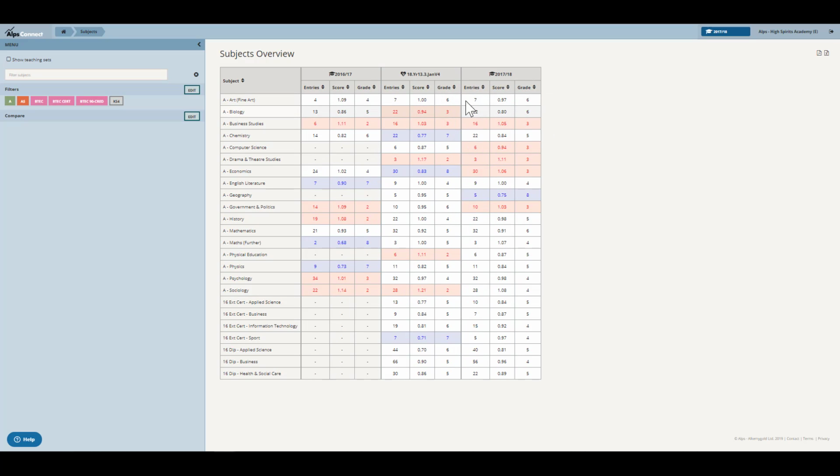So this is what we call a monitoring sandwich, where I'm looking at whether there are any subjects that are jumping out at me where I might be concerned about some predictions. So look at biology. They've got 5 and a 6 as actual outcomes. Their predictions that year were a grade 3. So there was an over prediction going on in biology. The business studies department were pretty much spot on. But my chemists were being a little bit pessimistic, it would seem, and they actually achieved better than they were predicting to achieve. So it's showing you what you can do with these grade point selectors and putting them together in interesting ways so that you see some outcomes that might give you some discussion topics with some staff.